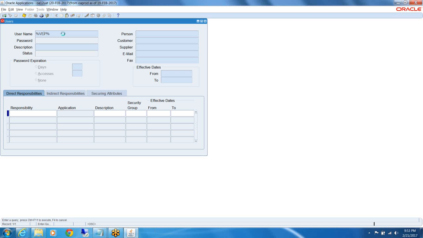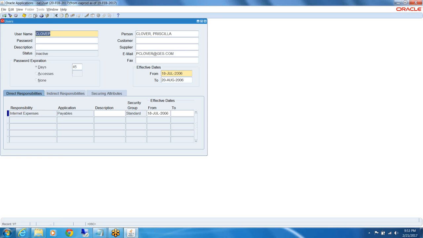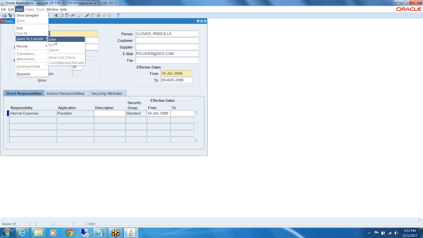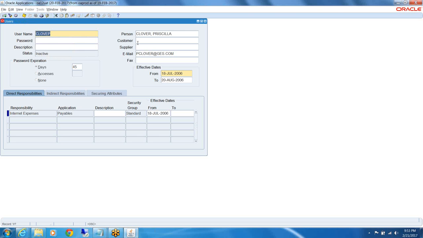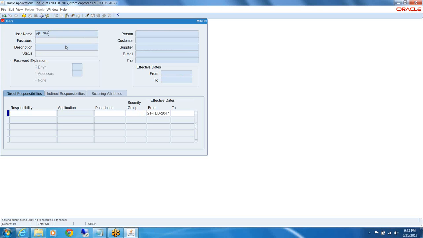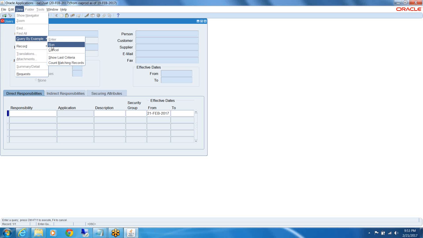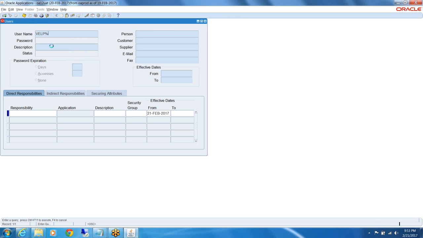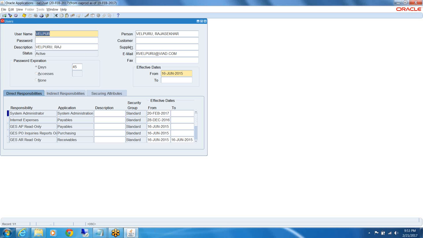So I am doing a Control F11, okay, and going on View. Oh, it comes before that. Okay, so you can try this in the application also, when records are too many and it takes time. Just check by going to View and then Cancel whether this will work or not. If the system allows, sure, it's good, otherwise we don't have that functionality. Okay, so VLP percent, and when you do the Control F11, you can go to View, go to Query by Example, and then click on Run. So when we click on Run, this is the same thing which we are doing with Control F11, right? Okay, so this is the same thing.